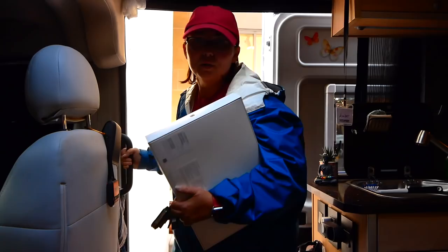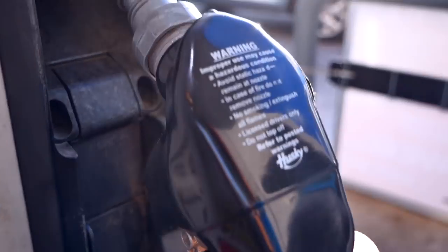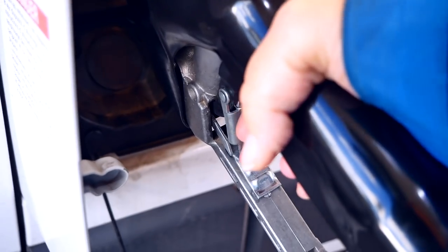We got the new computer — hopefully this one works. We had to replace the computer and hopefully it does not have any keyboard issues, because this has been a long day and I'm behind. Fingers crossed. I finished up my video for Thursday delivery, got all my social media done, and got the computer thing taken care of, but that just took so long today.